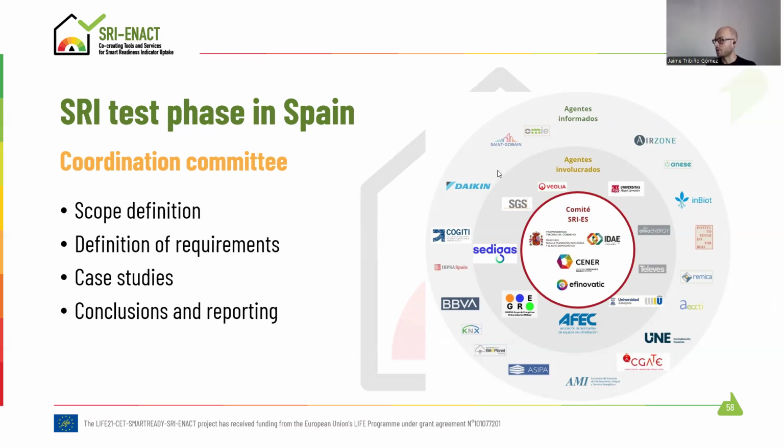The Coordination Committee is formed by the Ministry, who is actually leading this test phase, and the IDAE, who is supporting them, and they have the technical support of CENER and Innovatic, who are coordinating the SRI-to-Market project. And they are in charge of the definition of the scope of this test phase and the definition of the requirements. They will also carry out the evaluation of buildings, and they will be responsible for the conclusion and the final reporting to the Commission.